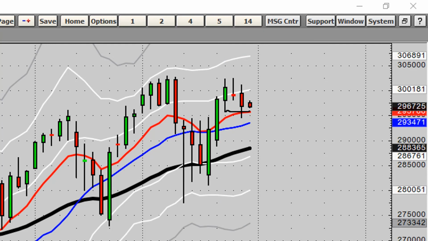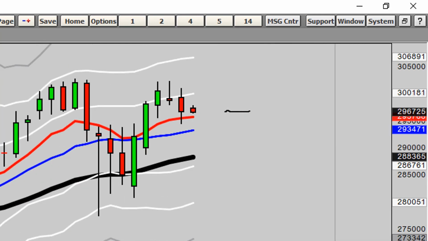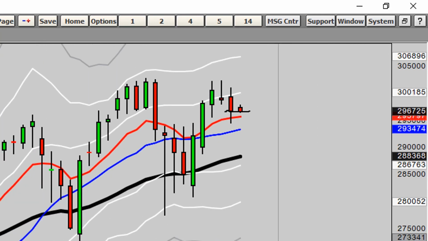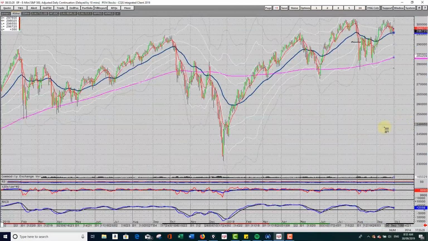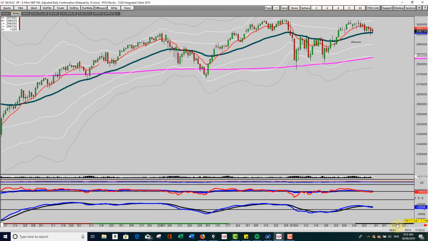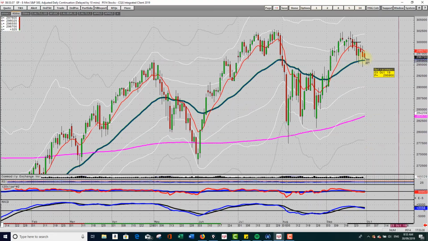And the other key thing, and this is why I'm trying to set you up for the fact that the real momentum shift to the downside hasn't happened yet, but it's getting quite close. The main thing to focus on in that regard is something I've been talking about in past videos, which you can find if you go and have a look, is that I was looking for the potential of an ABC sell. And the way I analyze that, and this is the daily chart now.